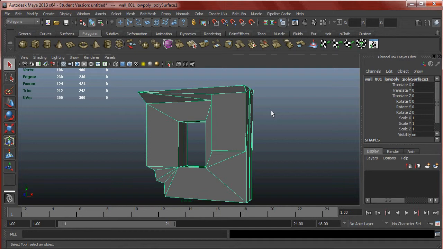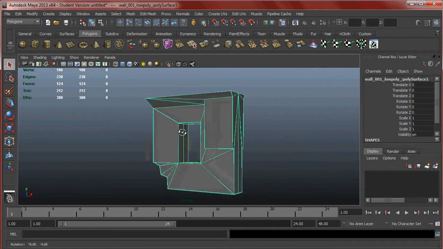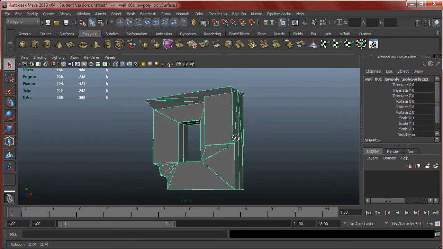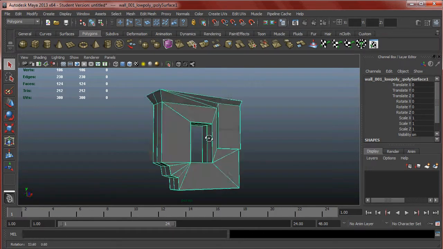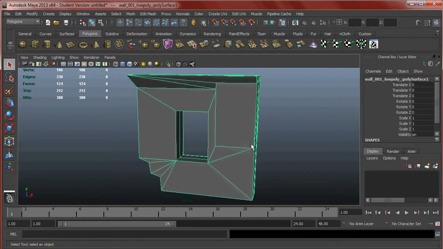So the first bit of preparation work we need to do is export our in-game model we've created in Maya, and we need to export it out as a .obj. I like using OBJs during the texturing process at least. It offers the simplest and most universal file type for our model here.